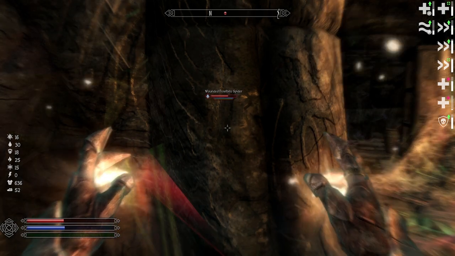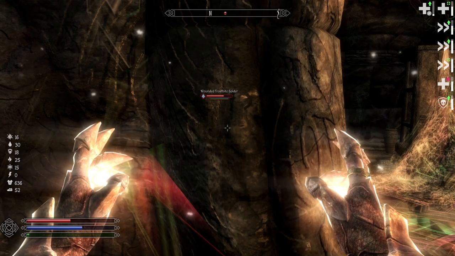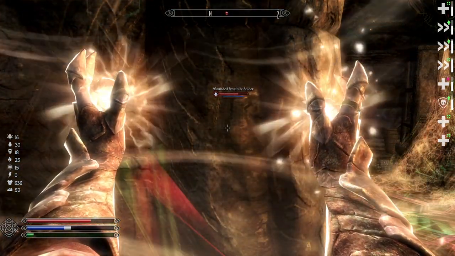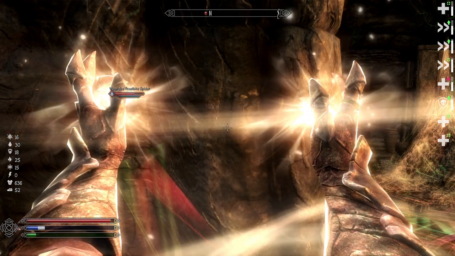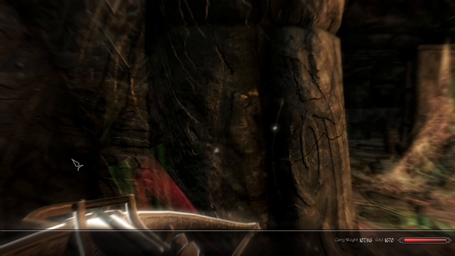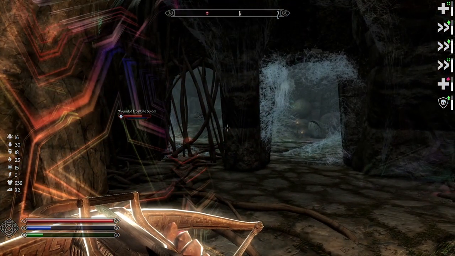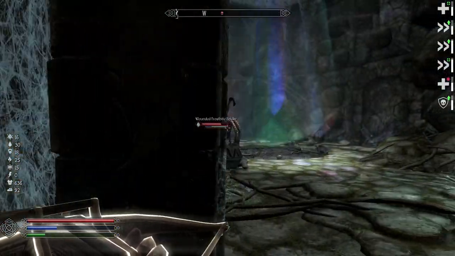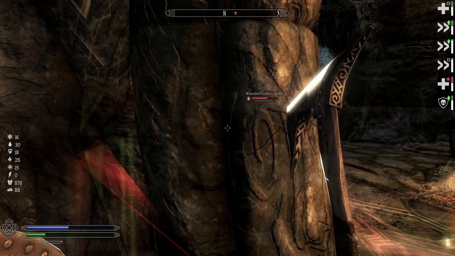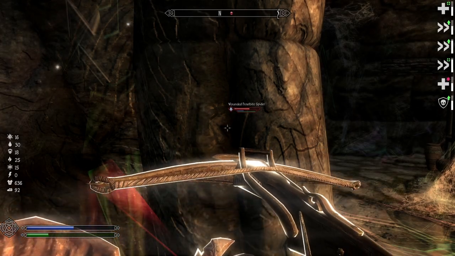Now the vision one is gone, but we're still suffering from the stamina drain. Okay, slowly but surely we're getting our stamina back. We do have a potion of cleansing, if that is ever needed. But I should be shooting silver bolts. These here are much more efficient.